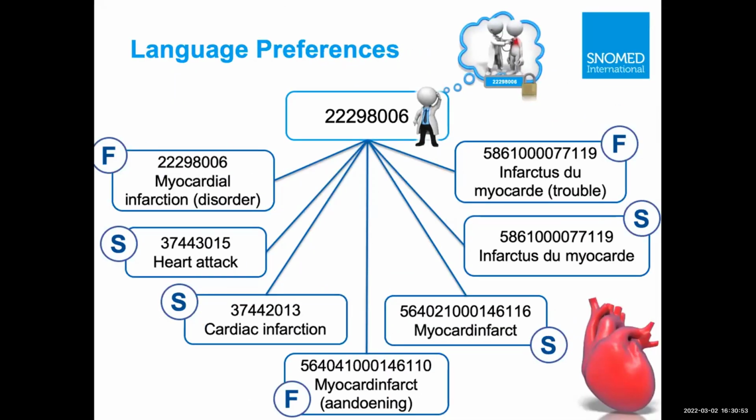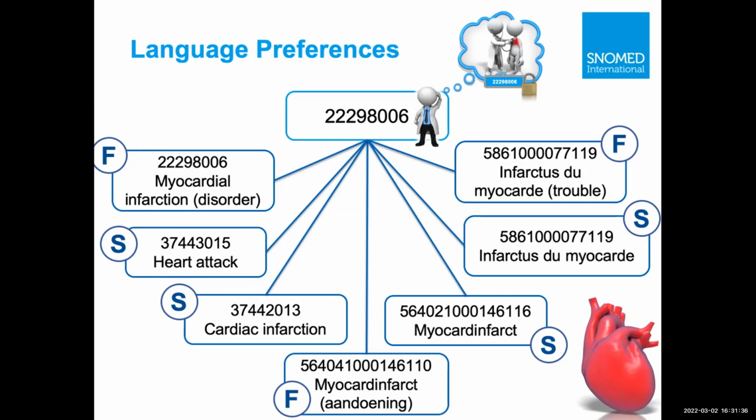Besides the specific term, each description represented in the description file also includes additional information about the description, including an indication of the description type. For example, whether the description is of type fully specified name, called FSN, or a type synonym. The FSN represents a unique, unambiguous description of a concept's meaning, as we mentioned before. The FSN is not intended to be displayed in clinical records, though, but is instead used to disambiguate the distinct meaning of each different concept.